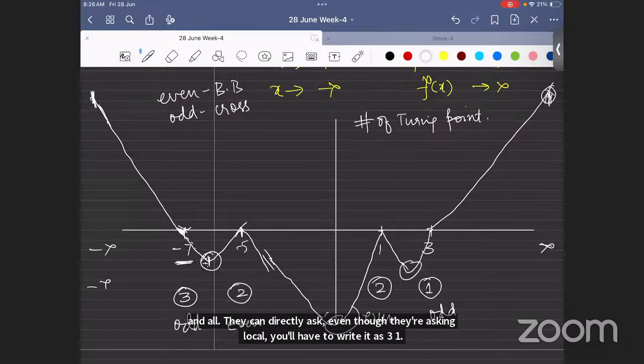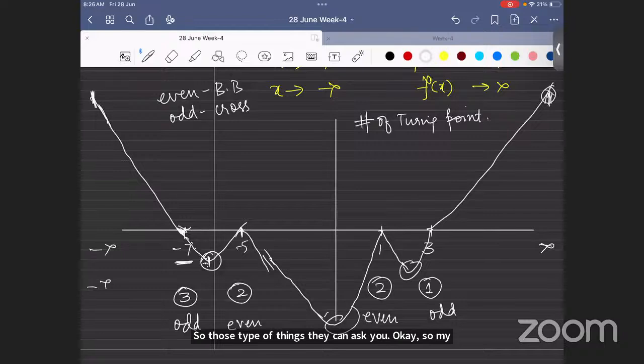So my point was they'll not be asking the point where it is getting minima or maximum, or the critical points. That will not be asked. Okay, is this clear? The number of turning points they can ask you, and then they can ask how the function is behaving, increasing or decreasing, in some particular domain. And then they can ask you about the number of global minima and maxima. Okay, I'll just give you one question. Try it out.